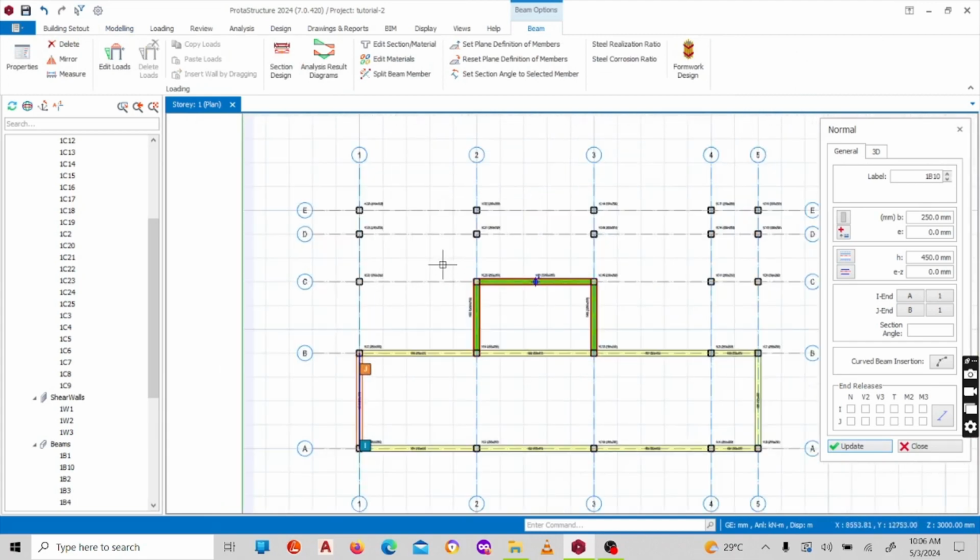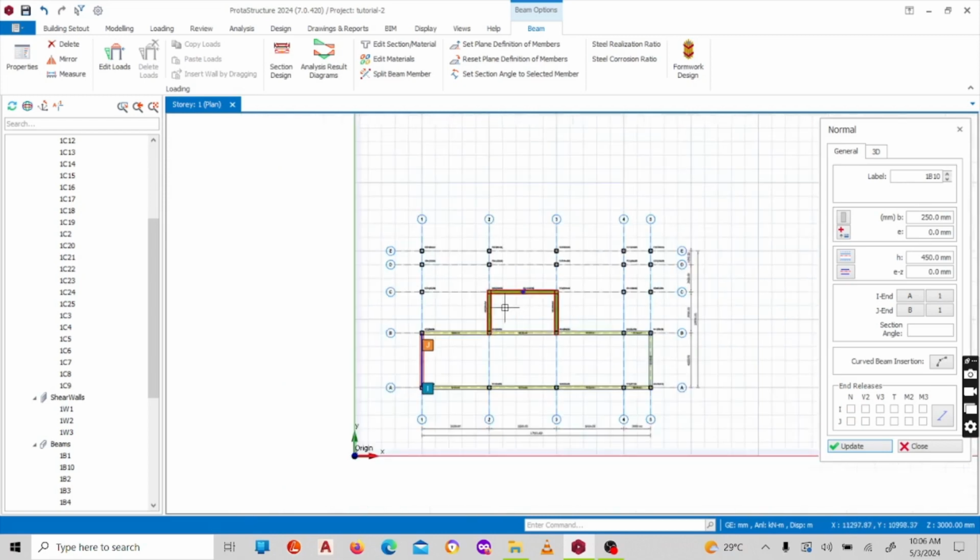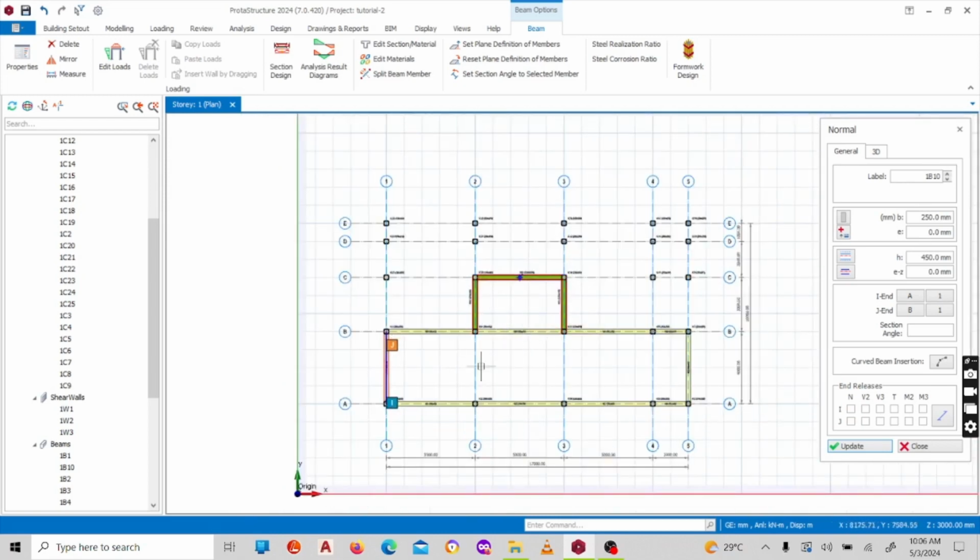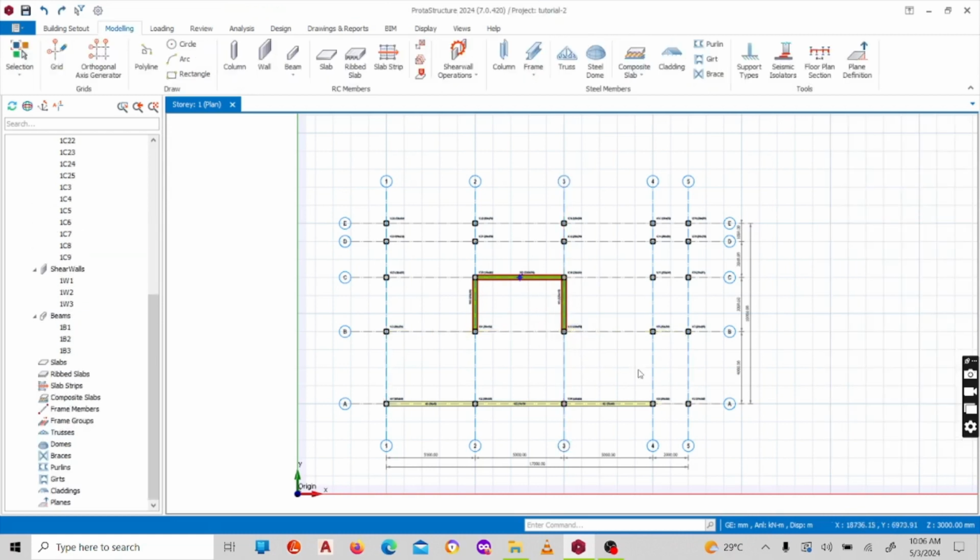Now that was the manual way of doing it. If you just want to automate, you can just do this.